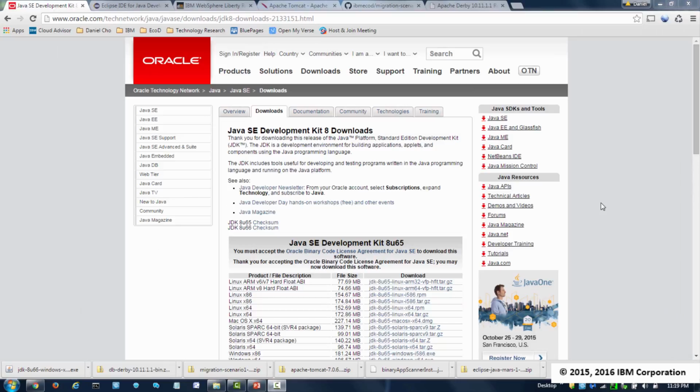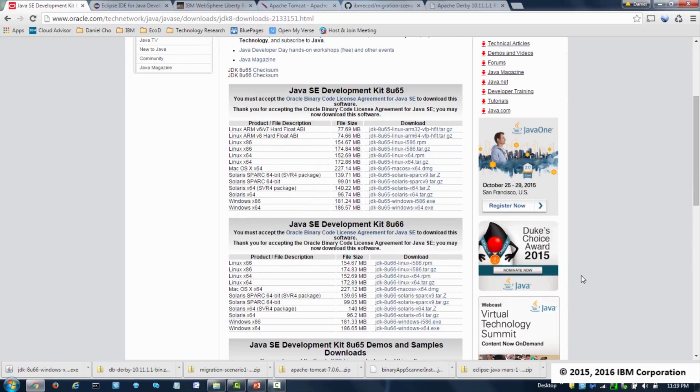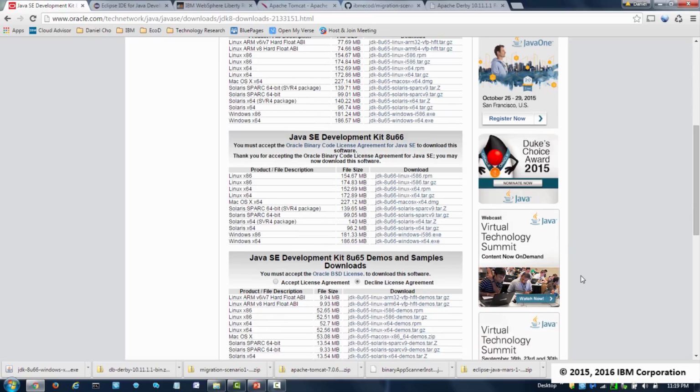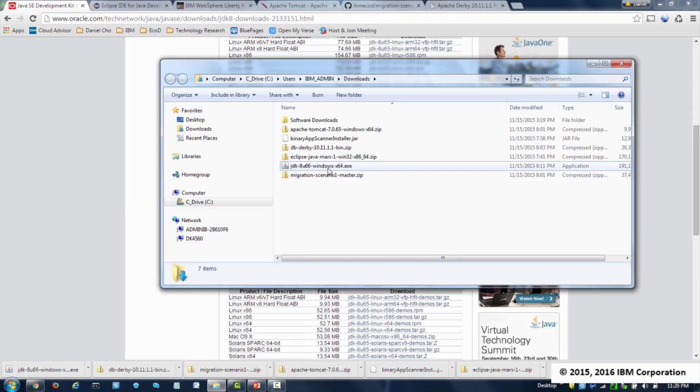Now I'm going to download and install the tools I listed in the previous slides. For the first step, I came to the Oracle Java download site. I'm looking for a suitable JDK, which provides the runtime and packages to enable development locally. Since I'm running on Windows 7, I need the Windows 64-bit JDK. I click on this one and it downloads into the designated folder locally.